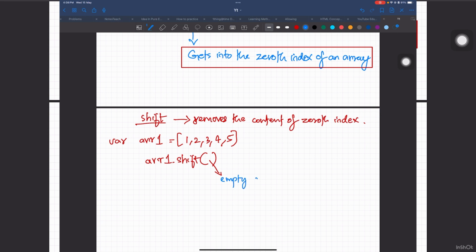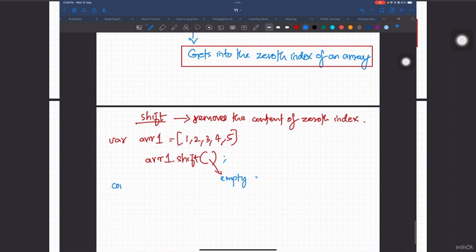Now if we console, then it will be 2 3 4 5. So the first content is removed.